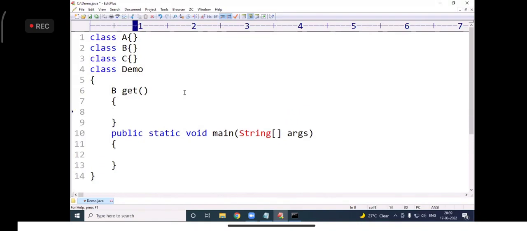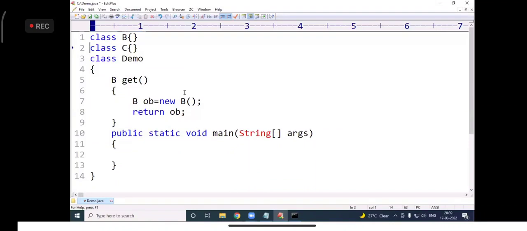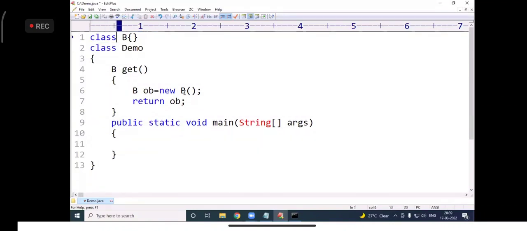What I'll do is create a P class object and return the object. Suppose I write the B class here, otherwise A class, otherwise some other class. Suppose a test class. Now here: test T equal to new test; return T. Now which category is this method?